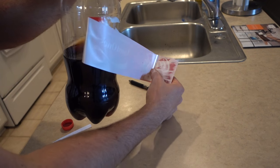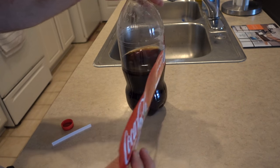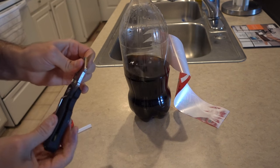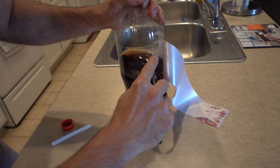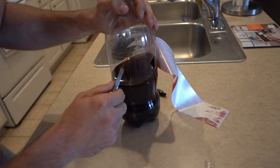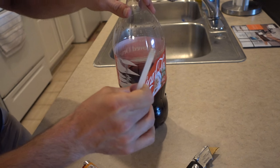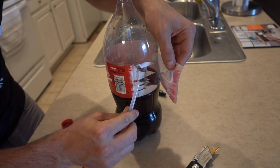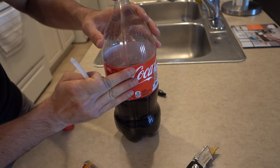For this prank, partially remove the label of a soda bottle — just do it very carefully so you can apply it back when you're done. Take a box knife and cut out little sections behind the label. Then once you do that, take your label, carefully put it back and apply — I got a hot glue stick — apply some kind of adhesive so you can put the label right back on.